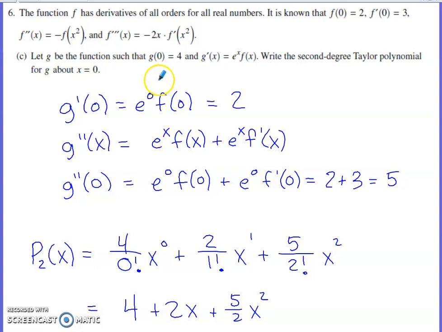Last part of this gives us a new function g(x), and tells us g(0) = 4. They give us the derivative of g, and they ask us to write the second degree Taylor polynomial for g about 0. So there are a couple different ways you can do this. I went ahead and did this similarly to how we did part A.